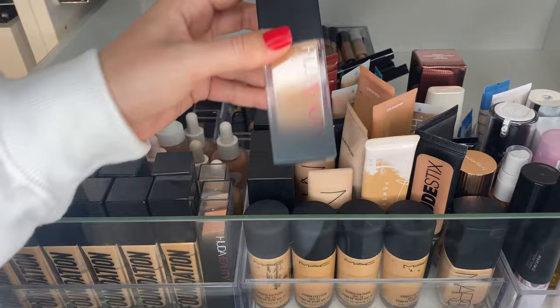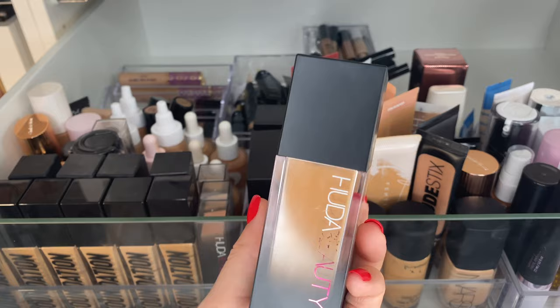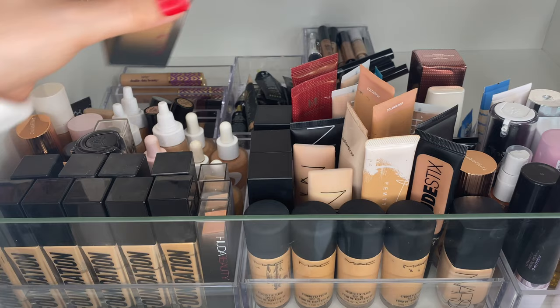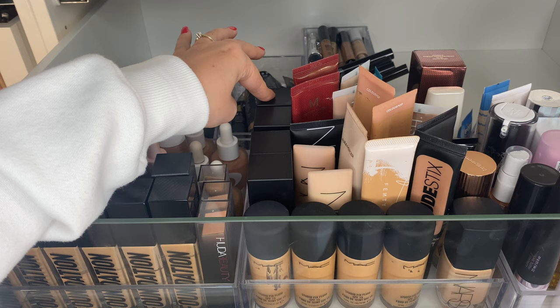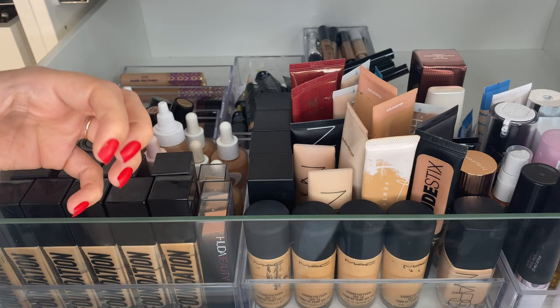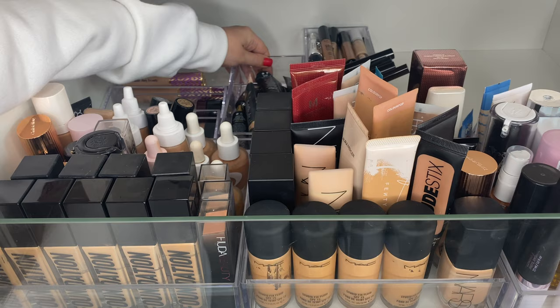It's very full coverage. And when I used to love full coverage products, it was just a vibe, you know. And I do love full coverage, but I don't know. It's very, very matte, this one. And I tried the Luminous Matte one, and I don't think I like it as much as the original, which is a shame. But I still like it. Not my favourite foundation on my skin. I feel like full coverage foundations like MAC and NARS look better on me than this. But it's actually a really, really nice foundation. But in terms of finish, I think there is better out there for me.